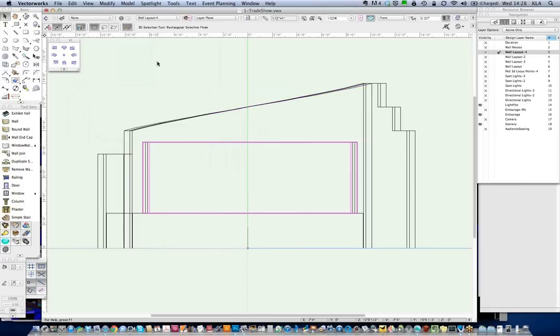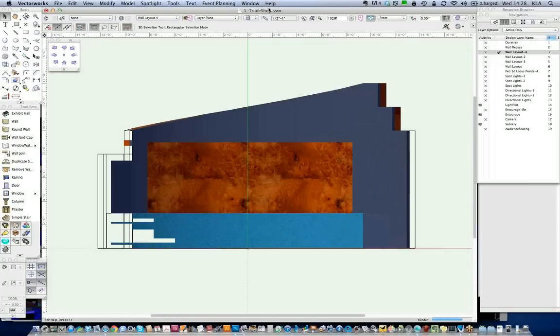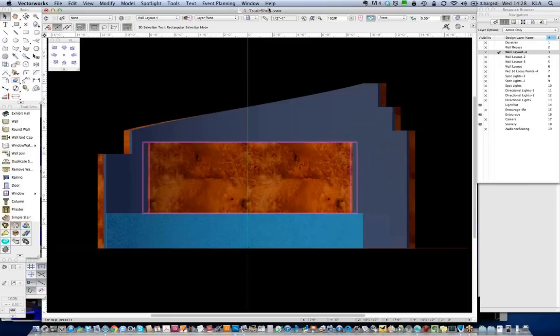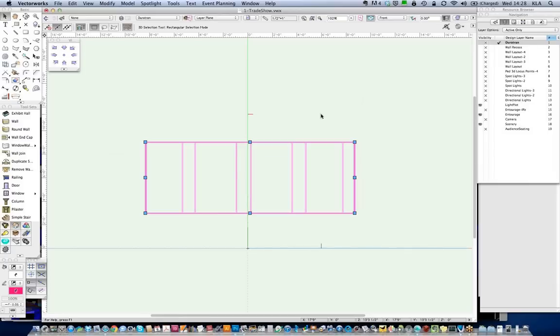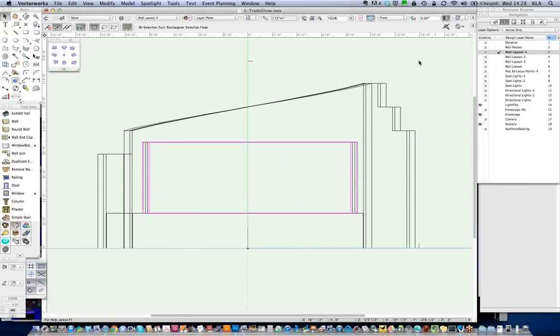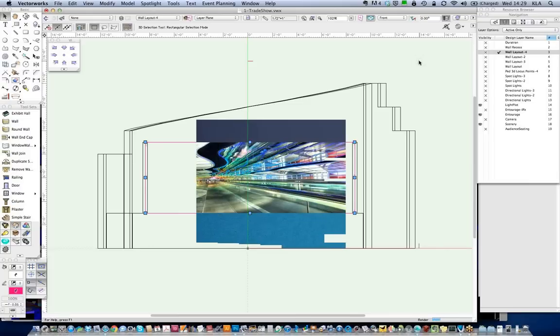And I also have the Duratrans, so we'll just look at this real quick. See that it's got the wood back there. And again, I've placed this in space so that I know where it goes. And if I paste it in place and render, I should get the finished look that I'm after.